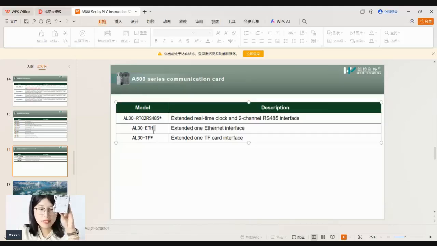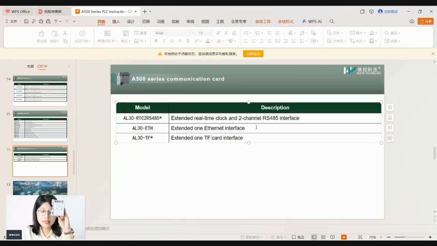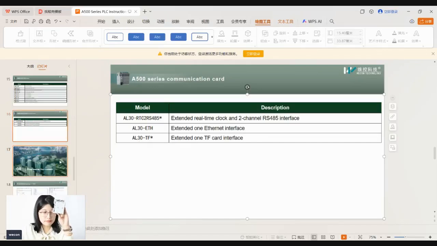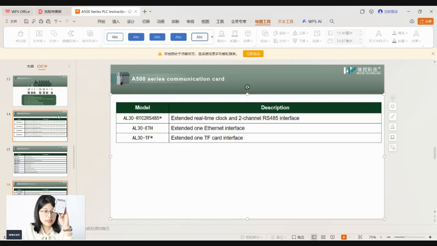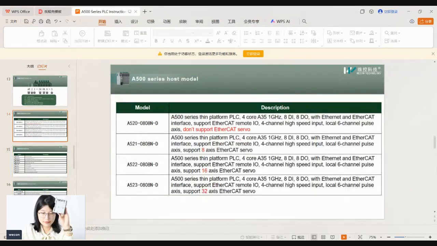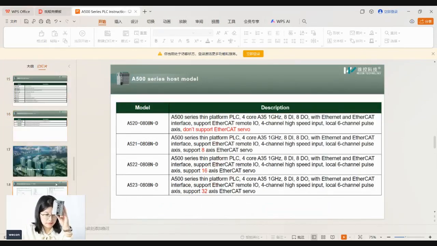For now, only the Ethernet interface expansion module is available. In the near future, we will also launch the other two. Okay, so that's the naming rules.